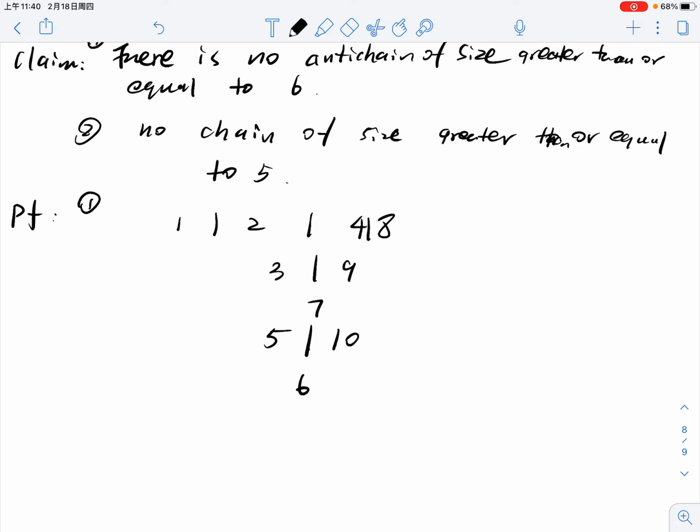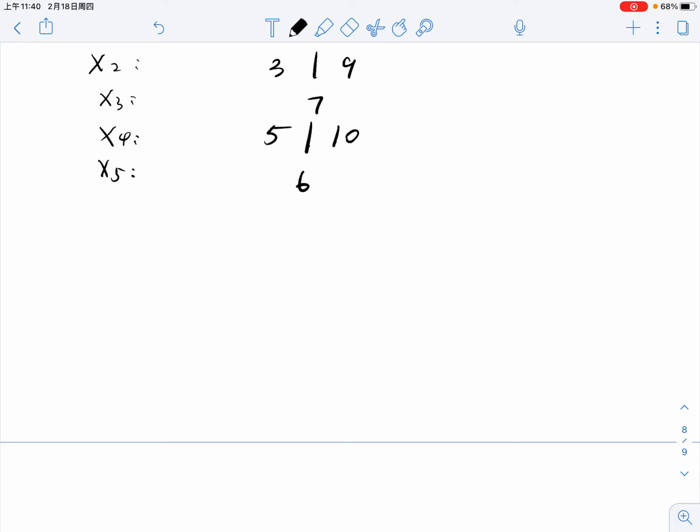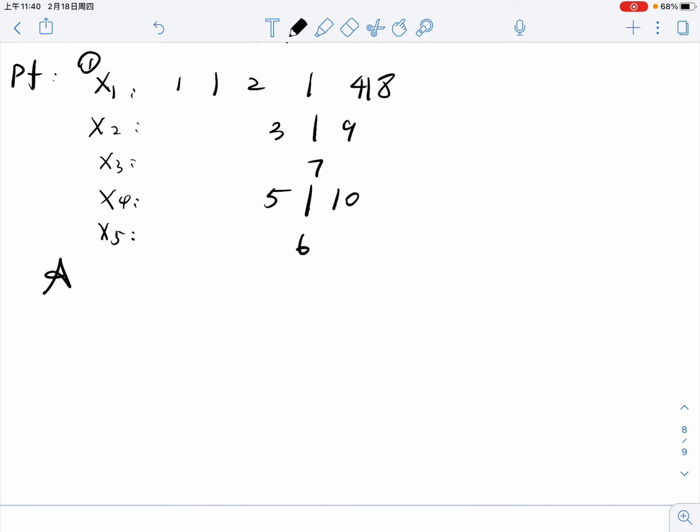Let's call them train X1, X2, X3, X4, X5. Note that the total set X is a disjoint union of X1, X2, all the way to X5.